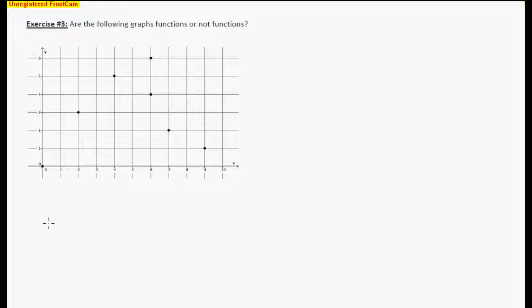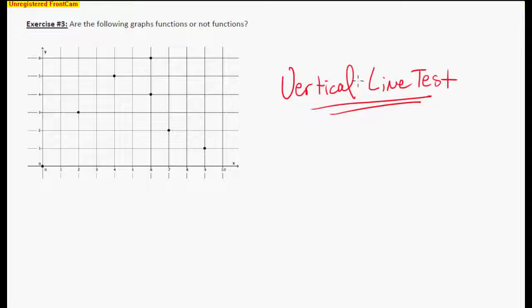And here's the thing. We've always worked with equations to determine whether you have a function or not. But here's the neat little thing. If you have the graph, we have this theorem, use our math terms here. I shouldn't even say vertical theorem. It's called the vertical line test, and the vertical line test is a very, very simple way to see if you have a function or not directly from a graph.